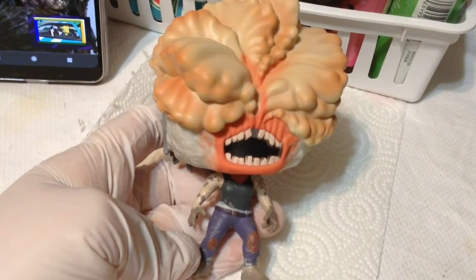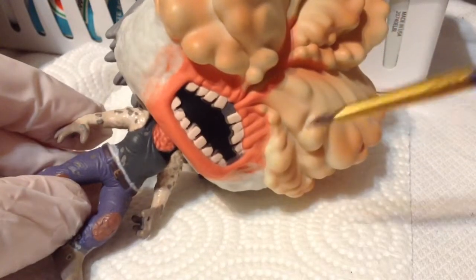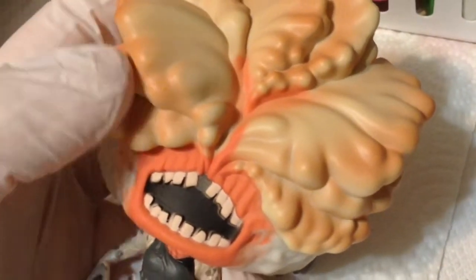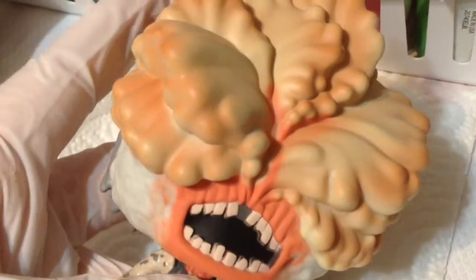With me being the artist that I am — I'm totally kidding, I'm not the best artist — but I decided to repaint over it because I feel like this could be doing better, especially because I pre-ordered this. It looks so much better in the pictures. Oh well, c'est la vie, but just like what I do with my nail art, I'm just gonna go in with some acrylic paint.